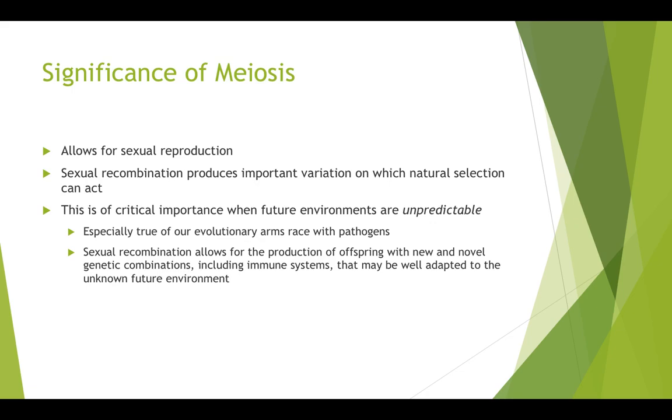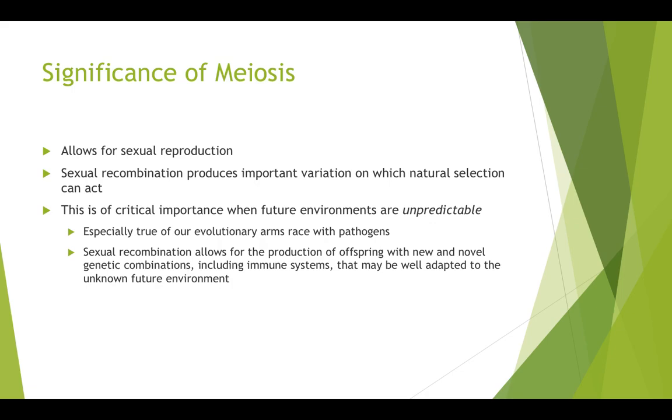Microbes, bacteria, fungi, viruses, can evolve and mutate at rates that are so much more dramatic than ours, because their intergenerational time is so much less. They can go through thousands to hundreds of thousands of generations in the time that we produce only one offspring. So we can't predict what our offspring's pathogen load will be, or what kinds of immunocompetence our offspring are going to need, and therefore getting a lot of variety through sexual reproduction is really, really important.